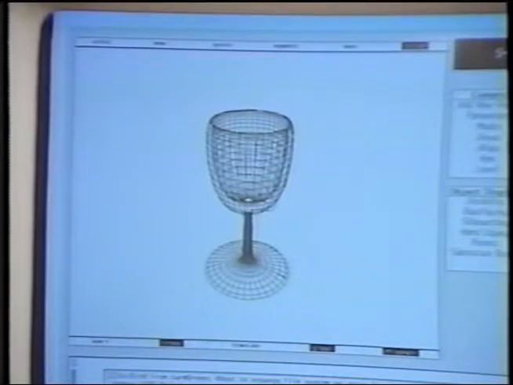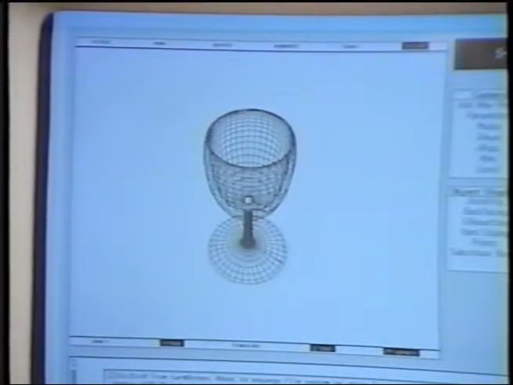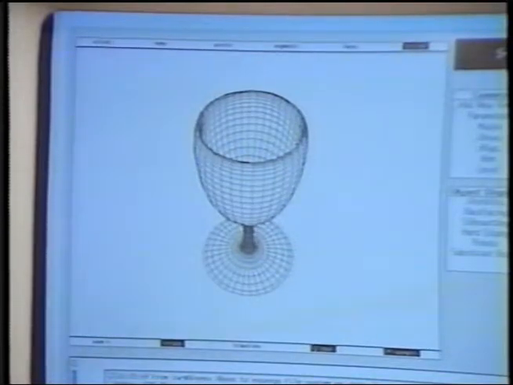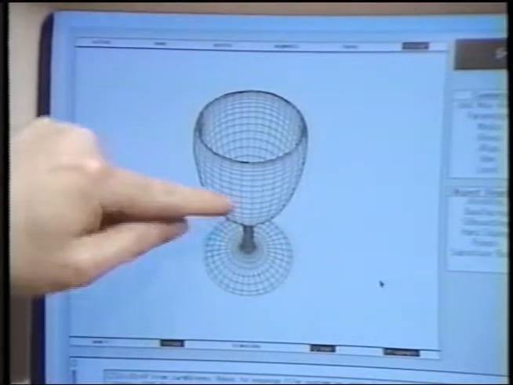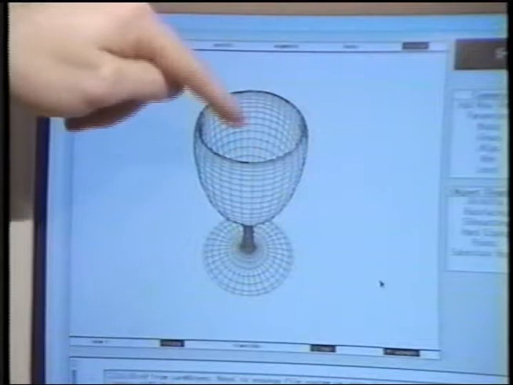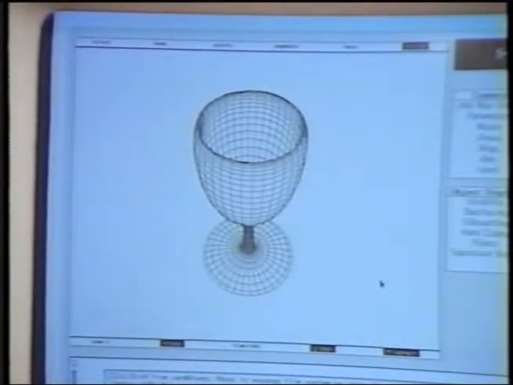And here we have, for the first time, a three-dimensional version of our goblet. It's made up of a large number of polygonal faces. This kind of model allows programmers to write fast algorithms. For example, the goblet now looks transparent. To make it opaque, the computer can run through a list of the faces, making each one solid. We have the front part of the cup, which is closest to the eye, obscuring the piece of the stem and the piece of the base and the interior part of the goblet, and this is referred to as hidden surface removal.